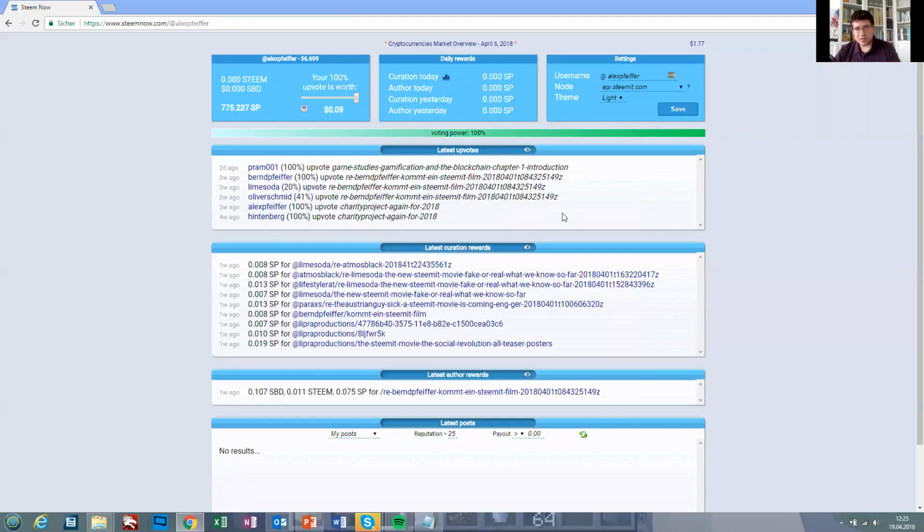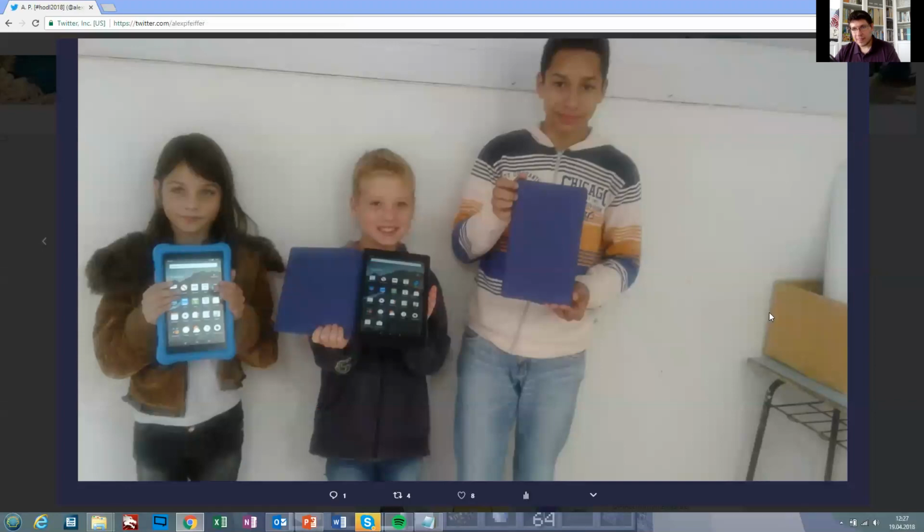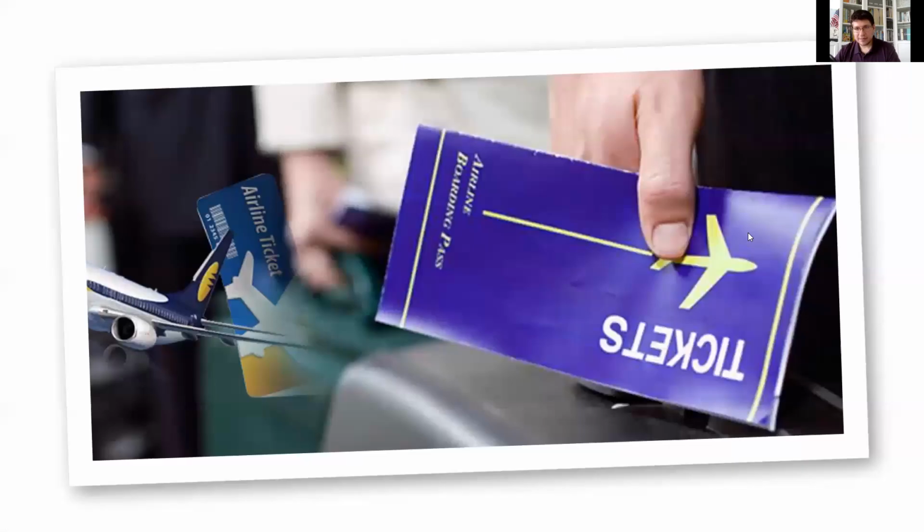In 2017, Donau University made a test, so to say, a small research project. So we blogged on Steem, and our goal was that after 3 months or 2 months, all the Steem that we got from writing the articles, we invested into tablet PCs, and we sent them to a school in Tyrol, but not Tyrol in Austria, but Tyrol in Brazil. And the kids, they were really happy. It was the first tablets ever that this poor school had in Brazil.